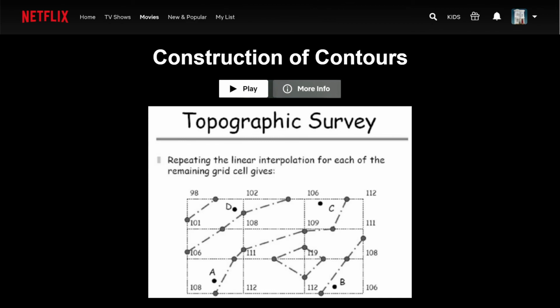It gives us this image, wherein, as you can see, as the various points connect to one another, this signifies one contour line. From 100, it is in between 98 and 101, and in between 98 and 102. This gives us a consistent contour line of 100. In the second line, it gives us a consistent contour line of 105 from the left to the right. And here in the bottom part, it gives us a 110 contour interval, which will be consistent through all of the grids in the map.